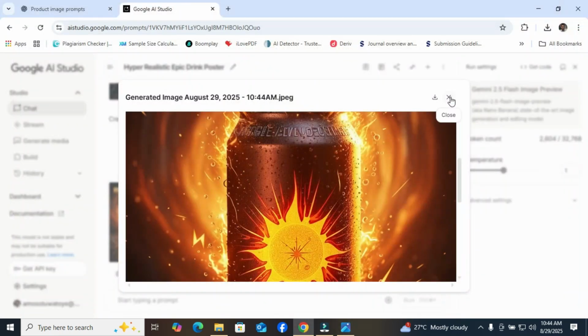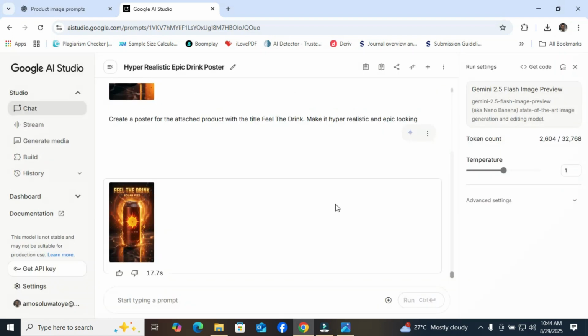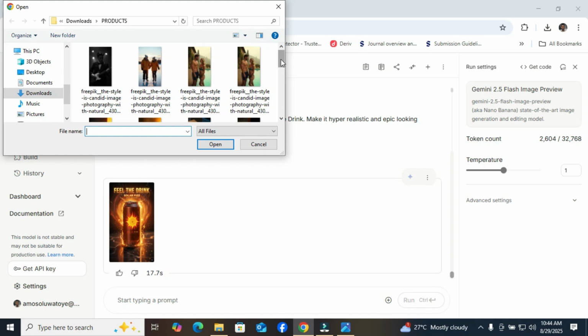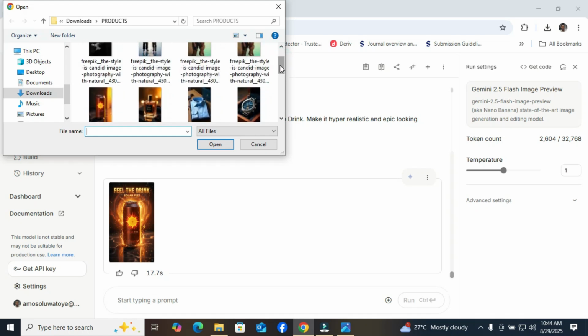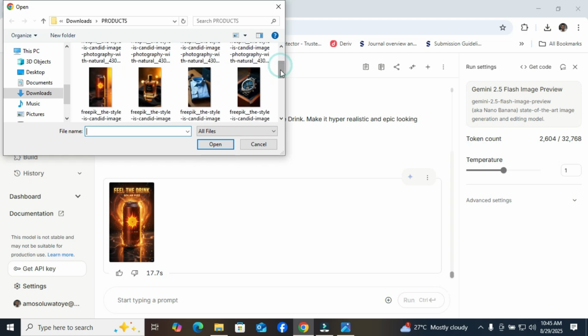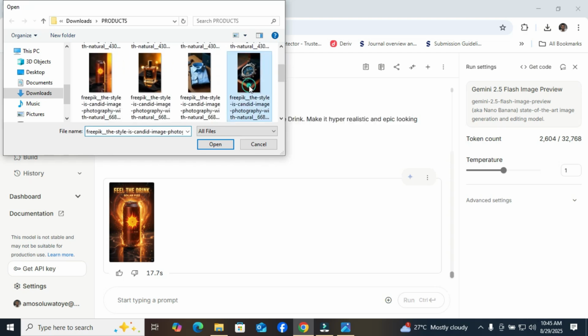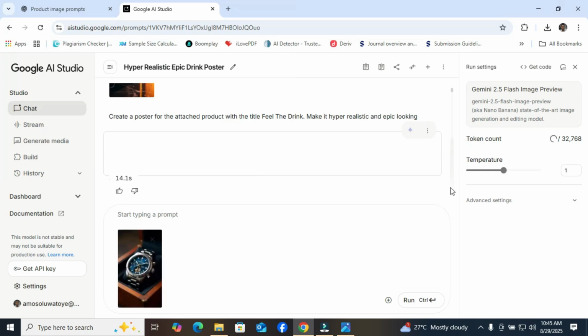Okay, let's look at another product. Let's look at this product. Upload it. This is part of the batch that we want to create. Okay, let's say a wristwatch. You click on it, a wristwatch.